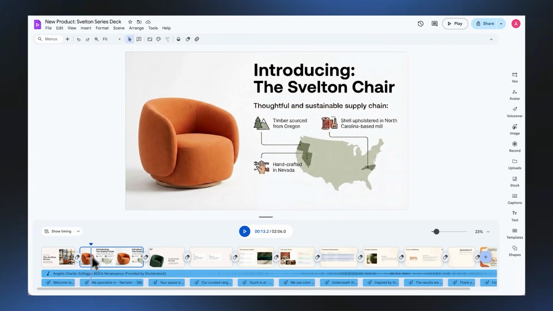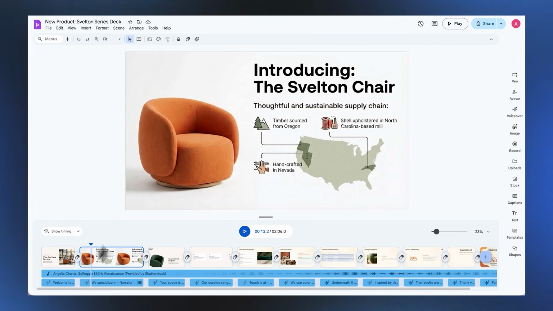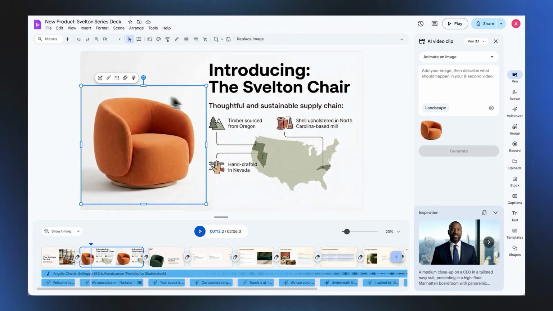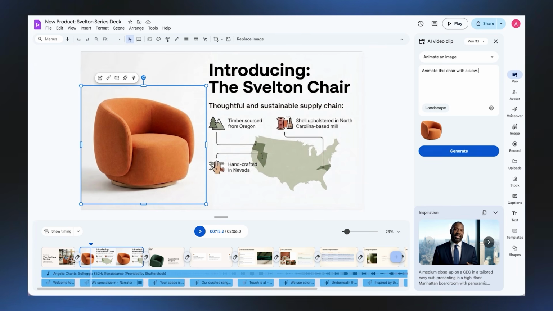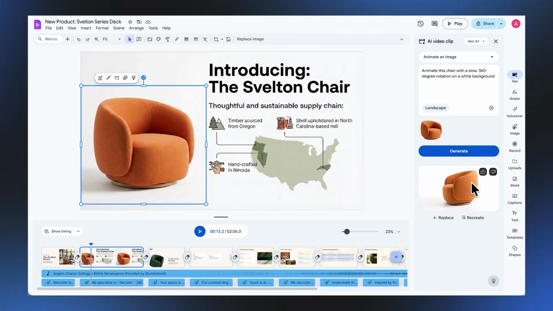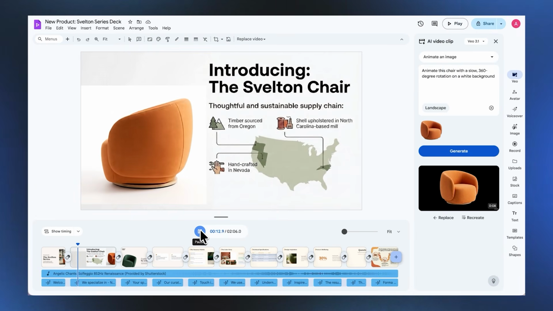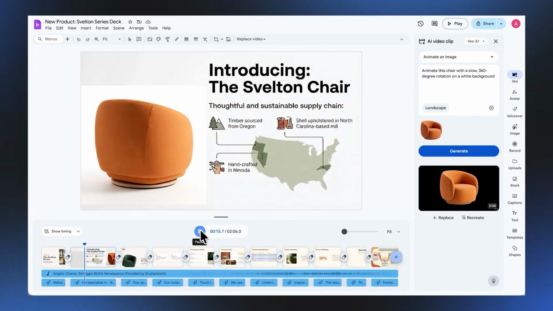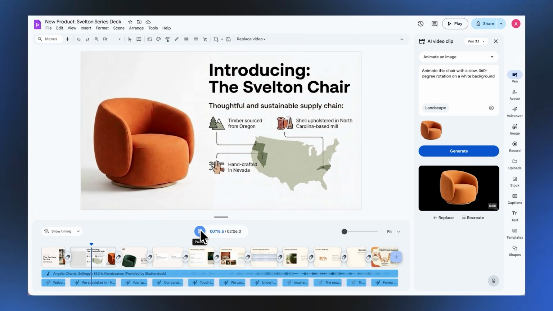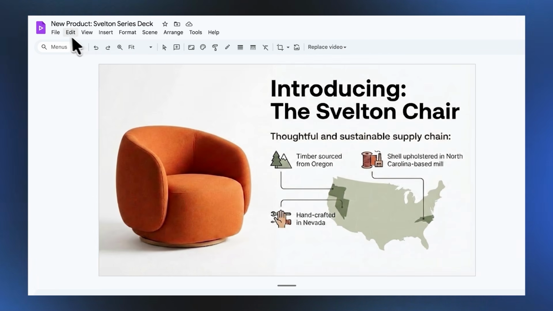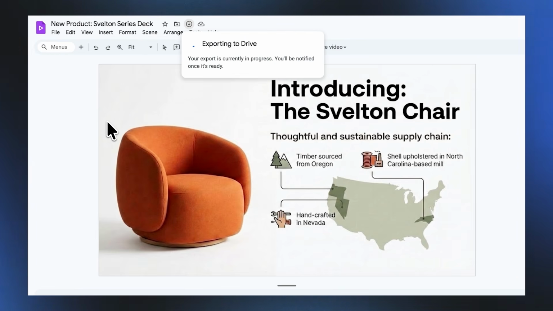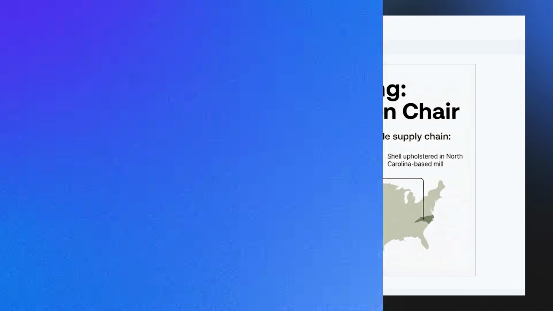The best part is you can edit all of this. For example, maybe we want this scene to pop. Let's bring image to life with VO, our AI video generation model. Select the image, click Generate Video, and give it a prompt. And just like that, Gemini replaces the static image with a dynamic video clip. From here, you can still change anything, the overall style, the voiceover, and when you're ready, hit export. You now have an engaging video asset ready to post on your website or social media.